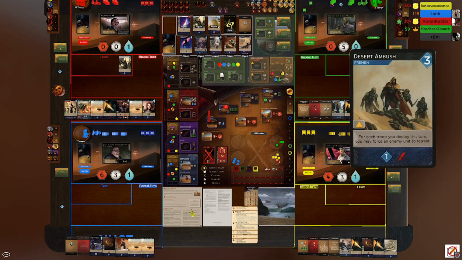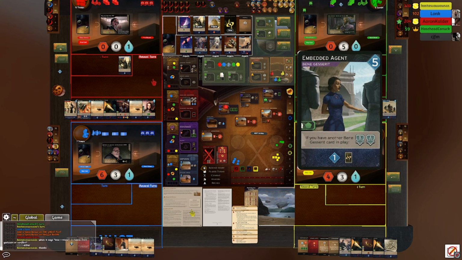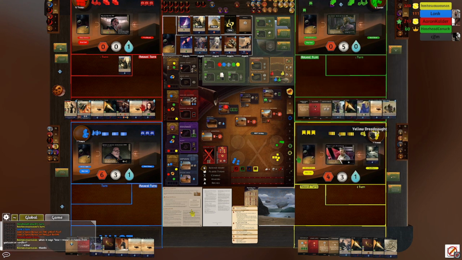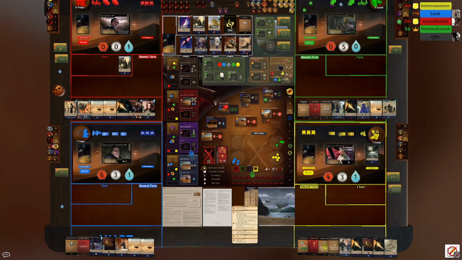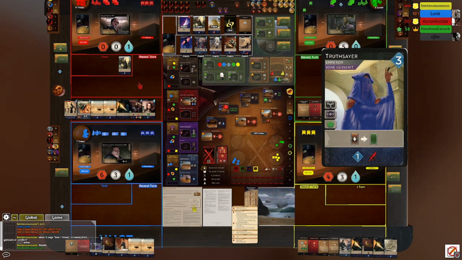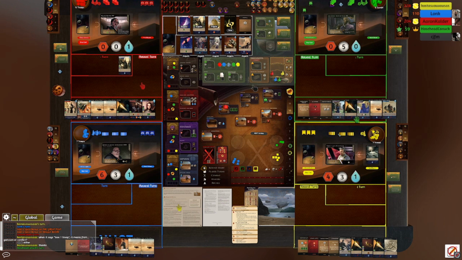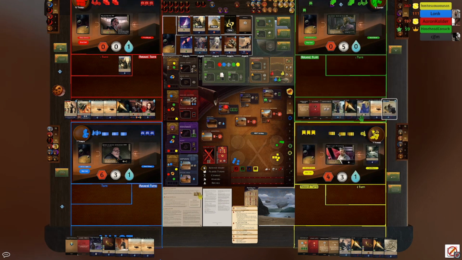And so we've got a Truthsayer play, discarding Dagger perhaps into Embedded Agent to get up this track, maybe trigger some things. The Truthsayer unfortunately can't be used to go up 1 there, so I'll have to figure out this is a very awkward hand, I have to say, for the Ecaz player.